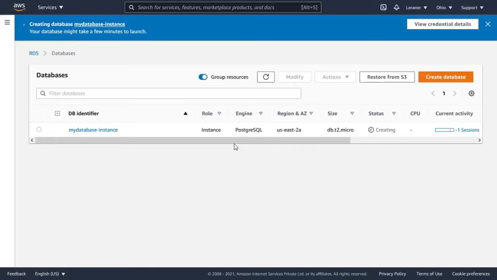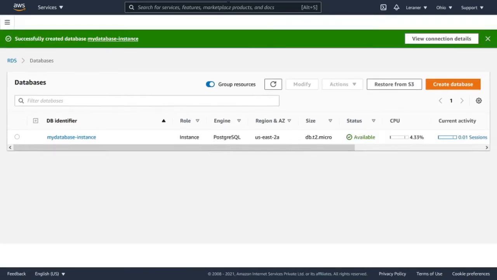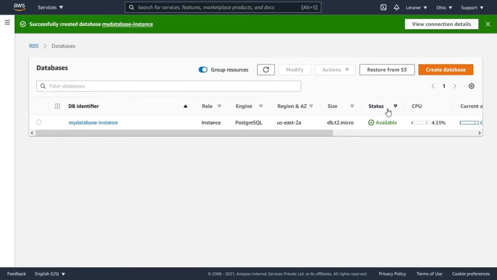We'll just download pgAdmin and use that to connect with this database instance, so that we can create any number of databases as per our requirement and do all the operations we generally do with our databases. You can see the status has changed to available. That means our database instance has been successfully created and hosted on a VPC, virtual private cloud.